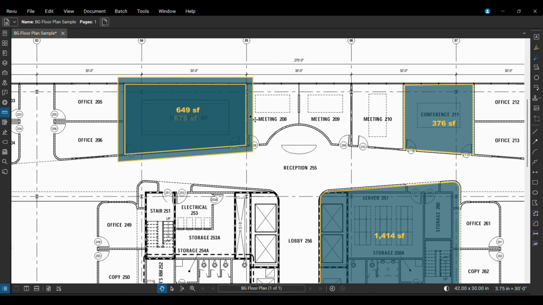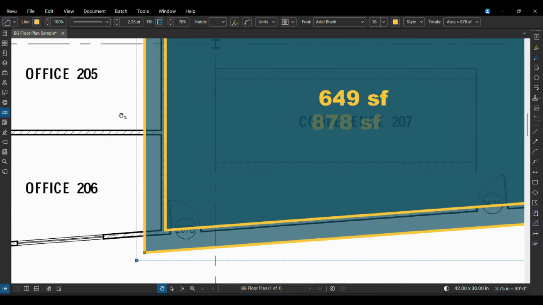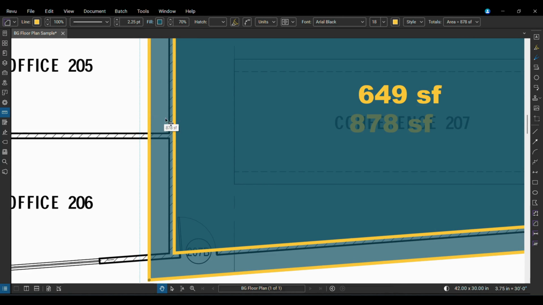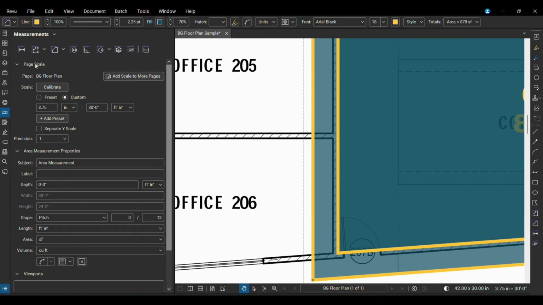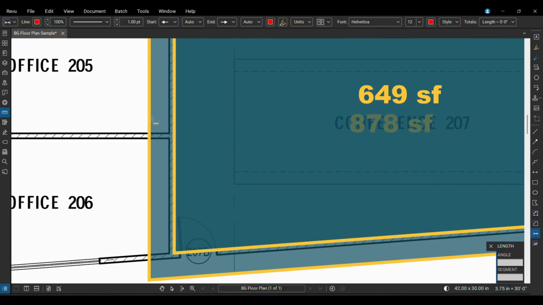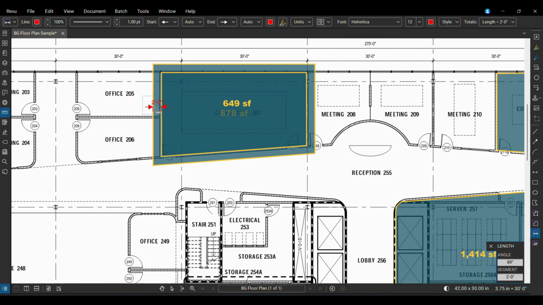We set the offset distance to 2 feet, so the perpendicular distance between the offset boundary and the parent markup should be exactly 2 feet at any point along the perimeter. Let's verify this by switching to the Measurements panel and using the Length tool to measure the distance. As you can see, the measurement reads exactly 2 feet 0 inches, confirming the precision of the Offset tool. You can now use this offset boundary to include or exclude areas for soffits, cladding returns, column enclosures, or any other spatial constraints in your drawing.